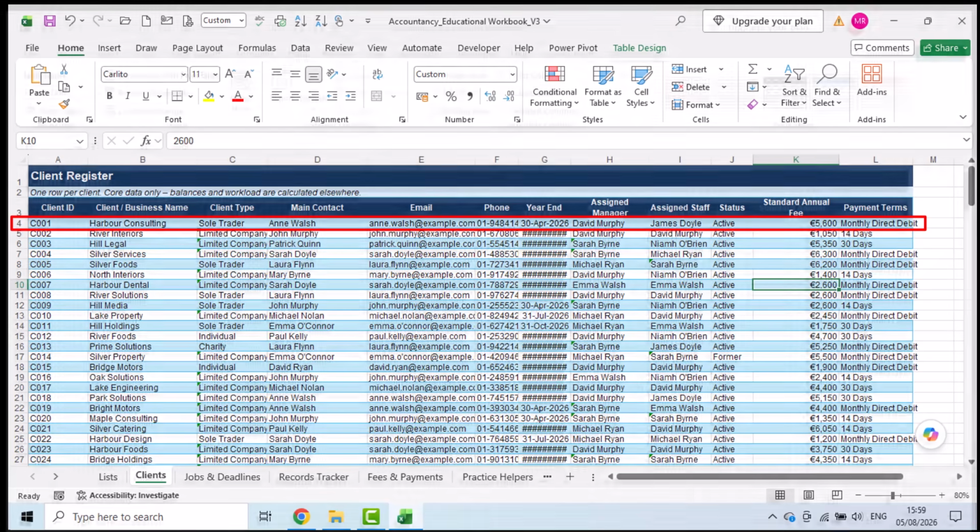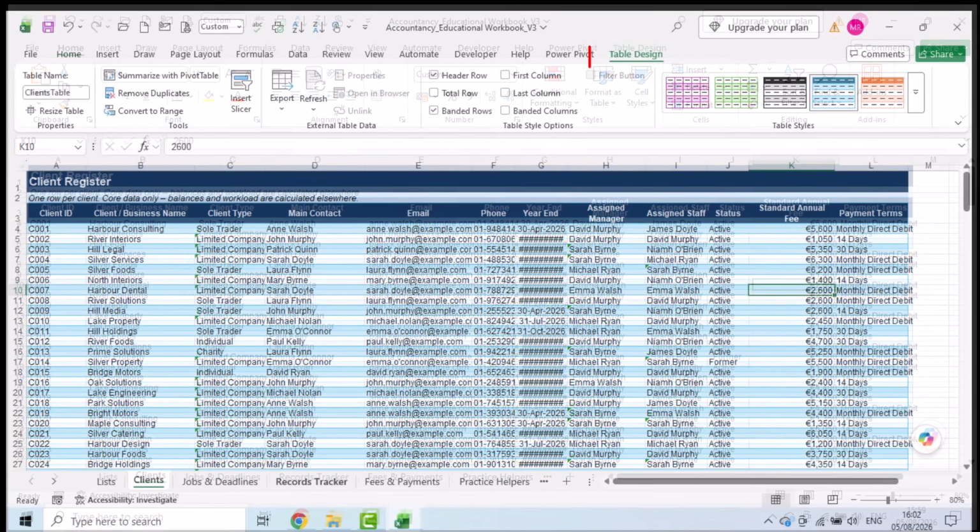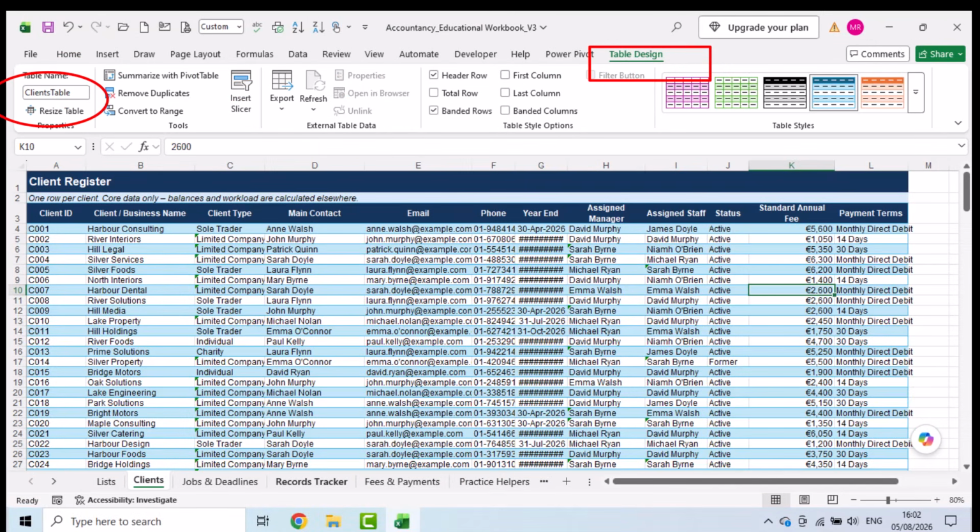The importance of using Excel tables. Our client data is also stored as a proper Excel table. This is important for the following reasons. 1. The key reason: new records can automatically become part of the table. No manual updating. 2. Filters are added to the headings. 3. Formatting remains consistent. 4. And formulas can use meaningful structured references. Throughout this series, we'll use Excel tables for our main data sources.